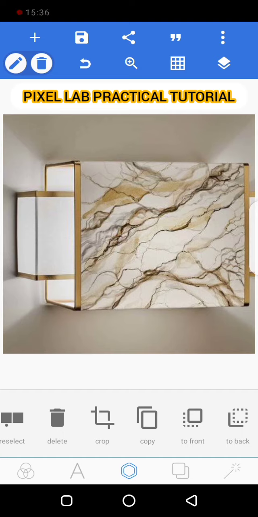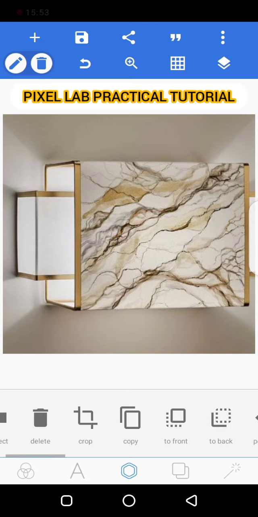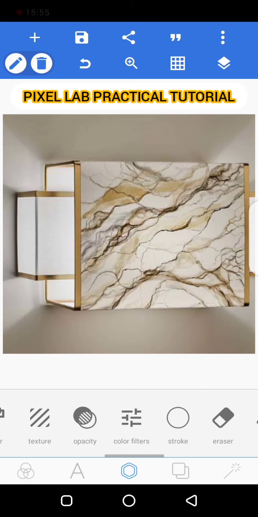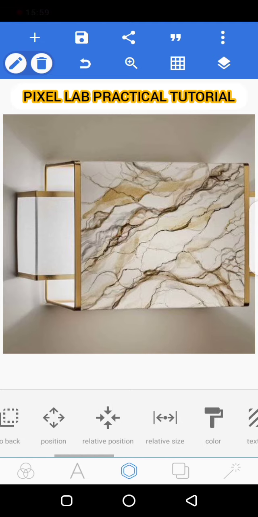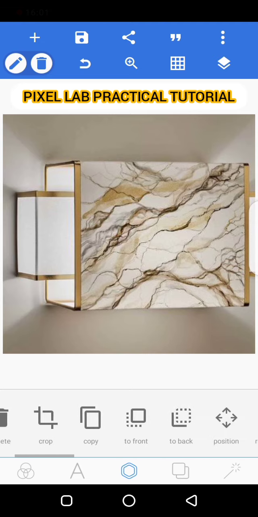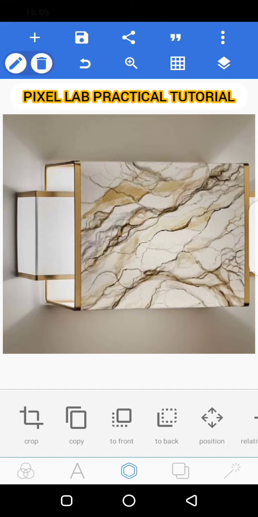So that means this thing we just imported from our file is on top, in front of our text. Our design is in front. So what we need to do is to scroll through this, and you'll see to front and also to back. Now this is to front, this is to back.